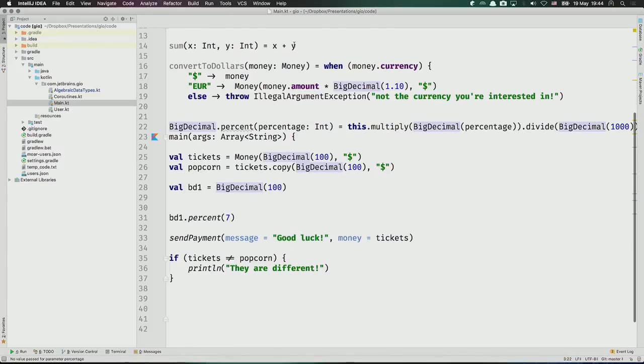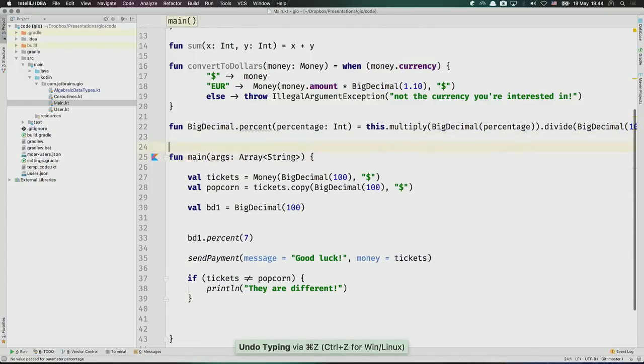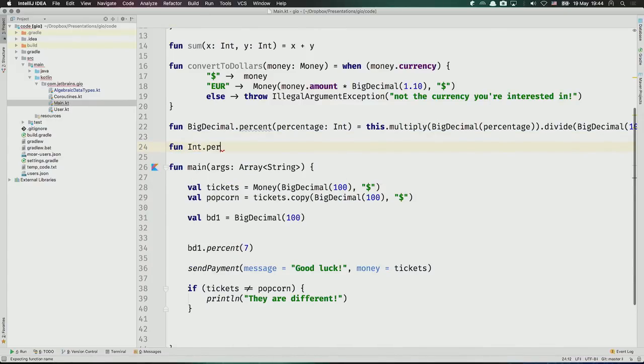So you can create extension functions, and we'll see that the standard library actually consists of a whole bunch of extension functions. Now, we'll take this one step further, because I can actually extend everything. So let's go ahead and extend an integer. So I'll say fun int percent of, and here we'll do the reverse. So I want like 10% of something, right? So I'll say money, for instance. I want 10% of money. And that's going to return, let's see, it's going to return money, right?